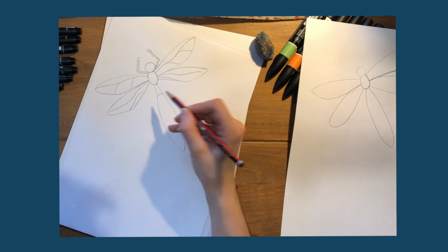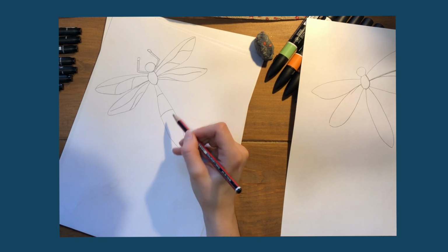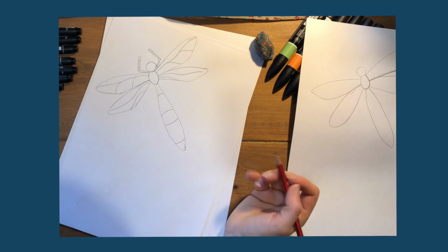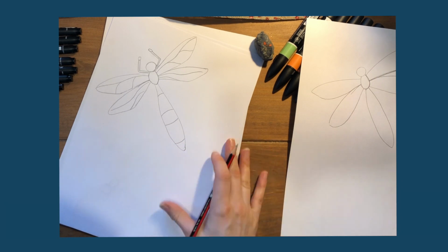Then on the body, we're just going to add a curved line. It curves up. Another one that curves up, this one curves down, and then another one that curves down. There you go.